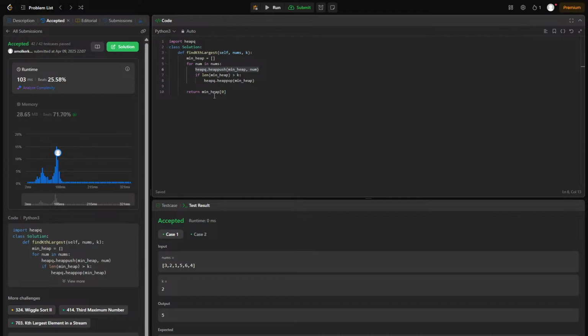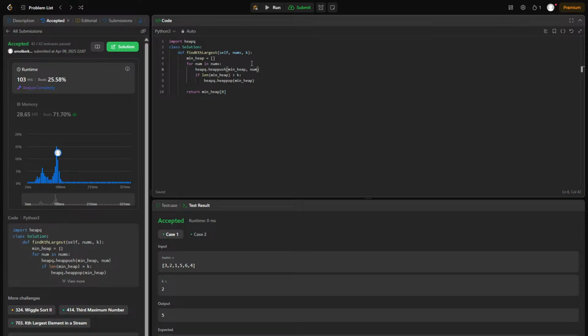So for this, it is O of n for iteration, and then pushing takes log of the length of the heap. The length of our heap at any time will be k, it will not get greater than that, so that is log of k.